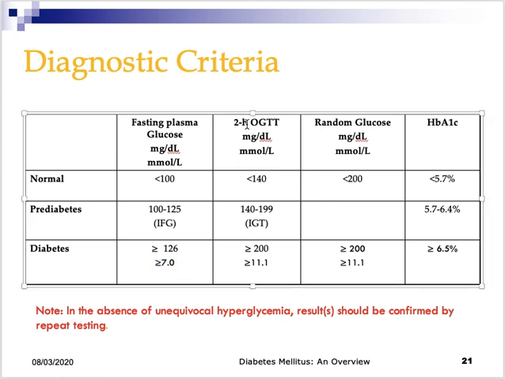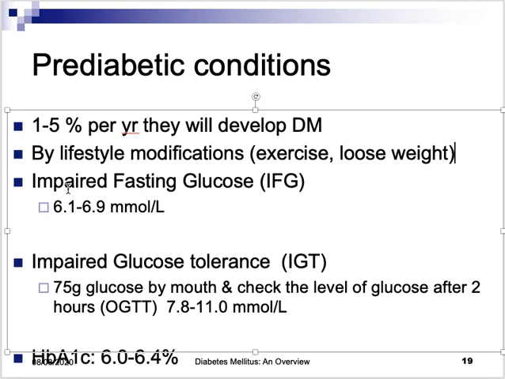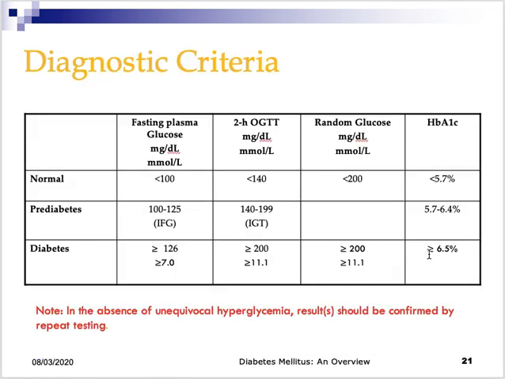Anyone whose 2 hour oral glucose tolerance comes back greater than 11.1, or random blood glucose, of course, the same thing, or anyone whose HbA1c comes back, see, up to 6.4 is pre-diabetic, so anyone who has 6.5 or more, this is the diagnosis of diabetes. So any one of these things, either this you can do, either this, either this, either this.